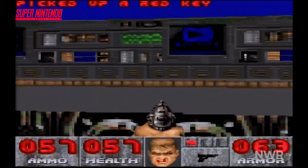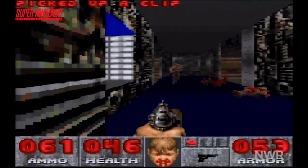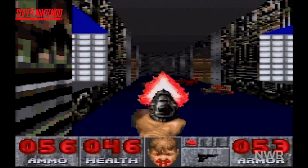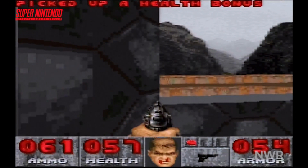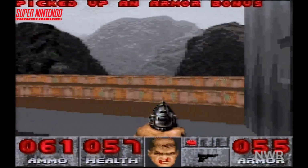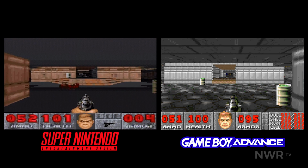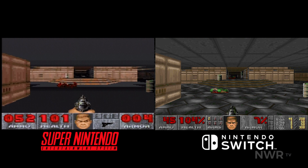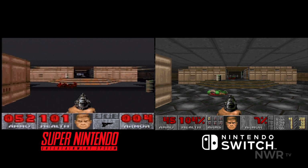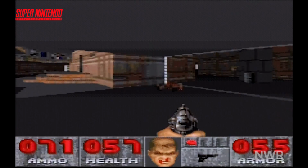Shortly before Doom was ported to the SNES, it was ported to its successors, such as the Atari Jaguar and the Sega 32X expansion. Both of these were technically superior to the SNES, but in order to optimize Doom for these systems, changes were made to level geometry. A rounded staircase or decorational pillars would be removed to cut down on polygons in the scene. The SNES version didn't implement these optimizations. As a result, despite its limitations, the SNES version is oddly geometrically superior to its contemporaries.